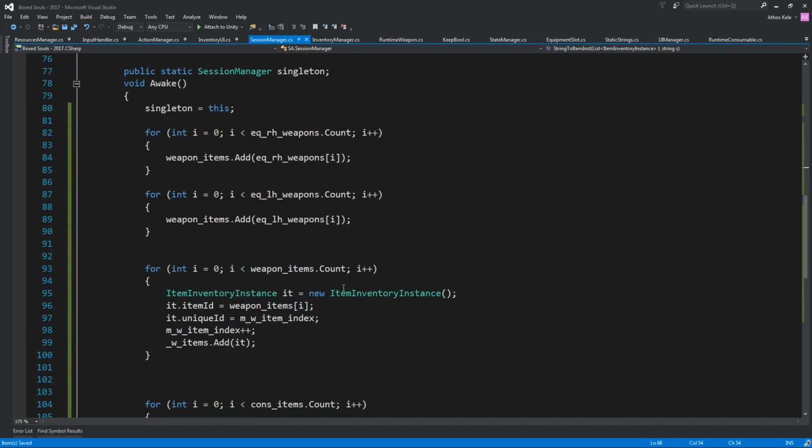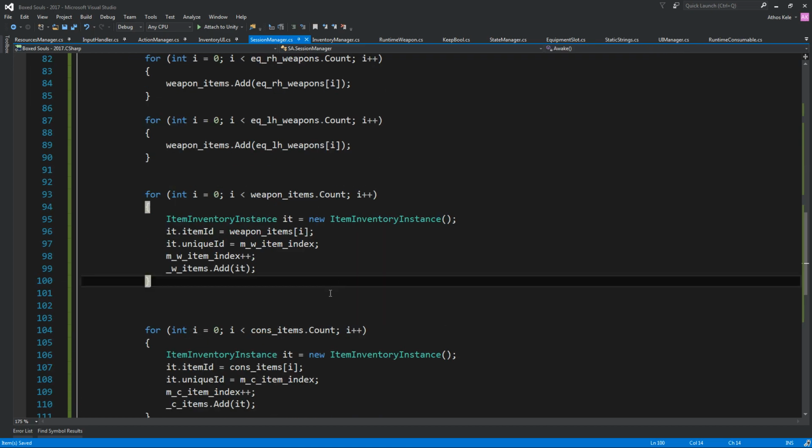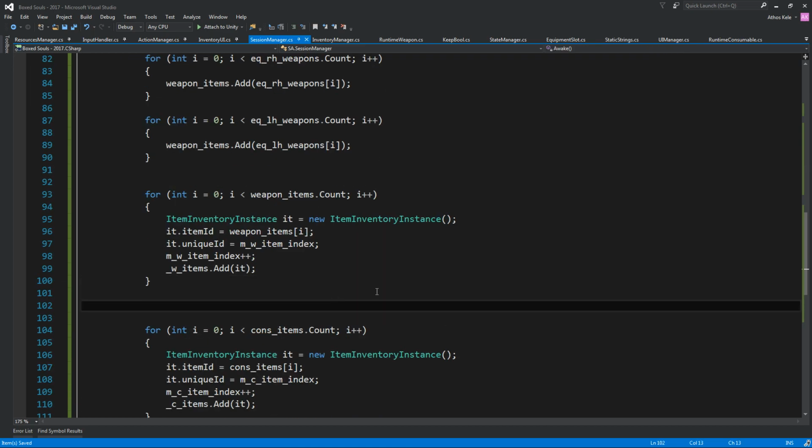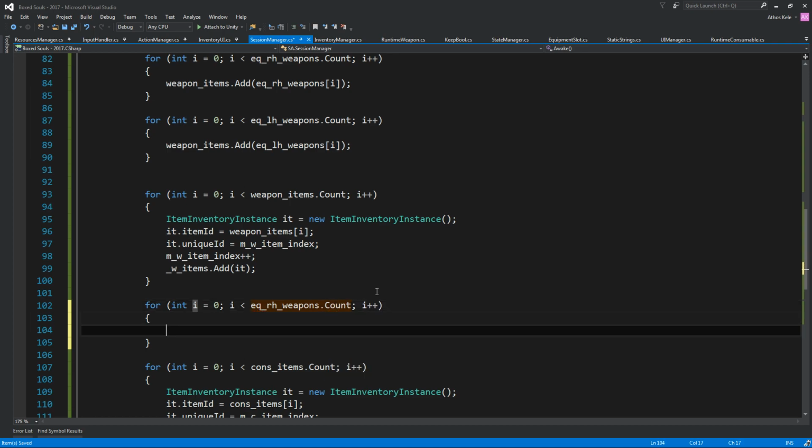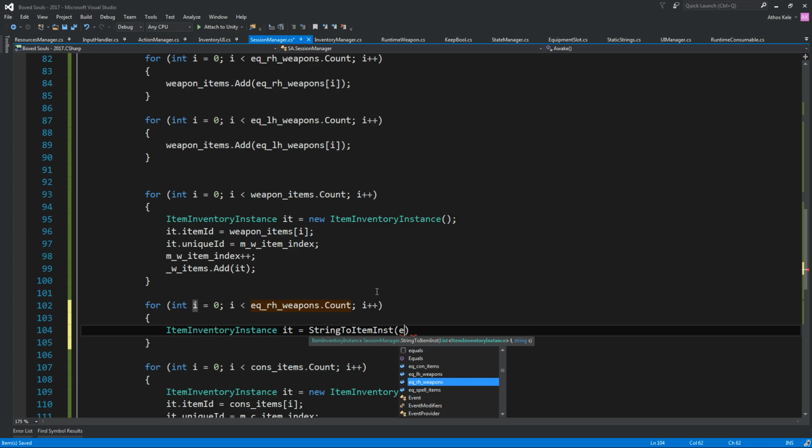So string to item instance, where this is going to come into play is, we're going to say in here, for each, again, EQ right hand weapon we have dot count, find the item instance. So this will be string to item instance. You need to pass the list, which is going to be your weapon. Let's find it.